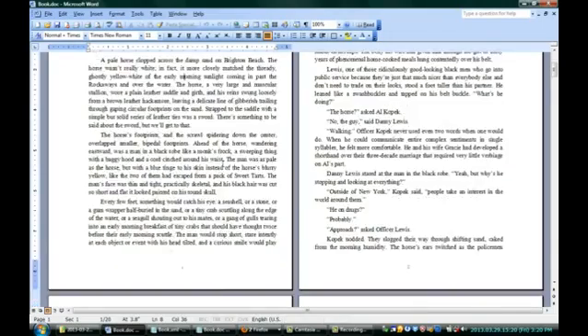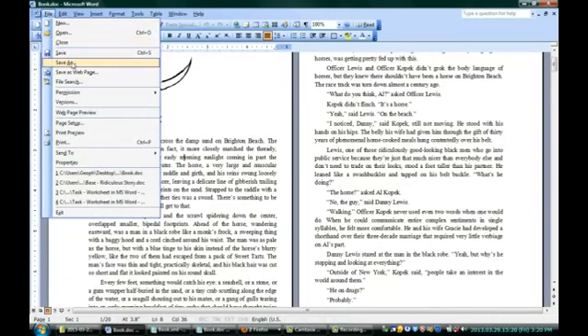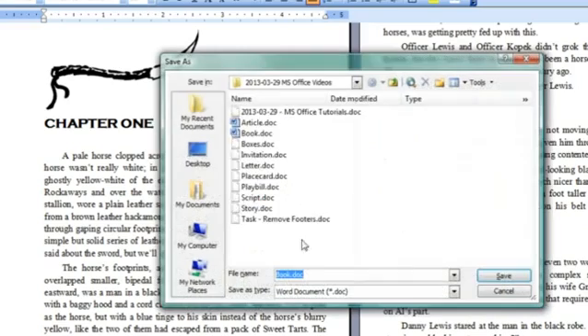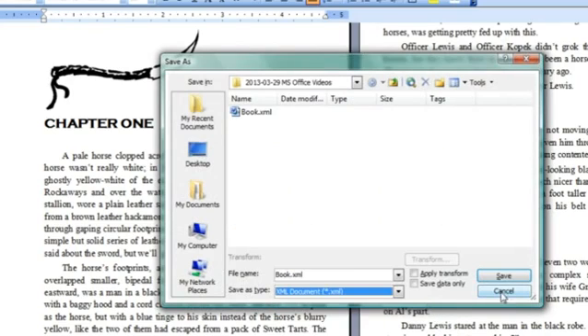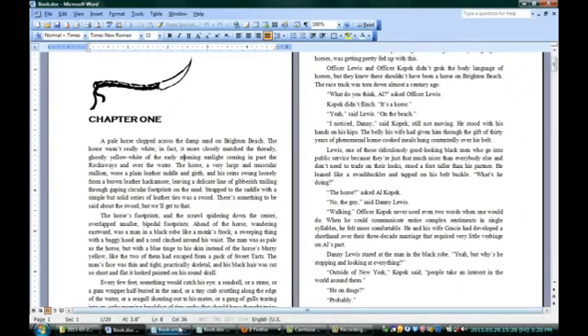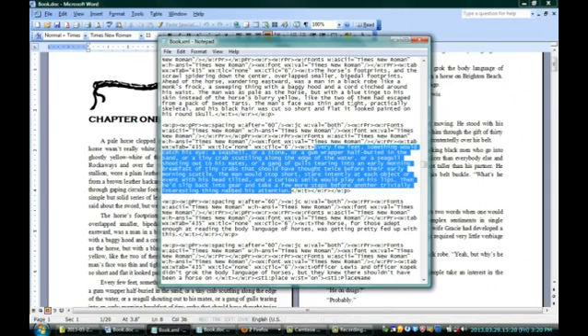So if you need to, in a tight spot, you can get in there. You can see here I have a quick little story written. And if I wanted to save this not as a document or a .docx, but directly as XML, I can just go right up to File, Save As. And instead of just letting it have its way, I can go down to choose the Save As type and choose XML document. That way I save it there. It's readable in all kinds of other applications, including something as simple as a text editor, like Notepad here.